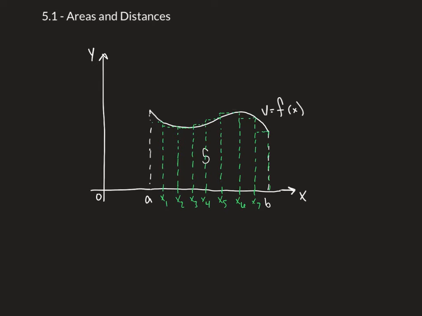So now you can see that we've doubled again the amount of sections we've cut this space up into, and although we are over and under approximating in some different areas, it's a very small space that's getting left out or being calculated extra, right? So you could see that what we could end up doing here is by taking the areas of all of these rectangles and adding them together, and then taking the limit of these areas as this distance approaches infinity, right? As the number of rectangles approaches infinity, then we can get closer and closer and closer to this actual area. And right now it's just a theoretical number, right?